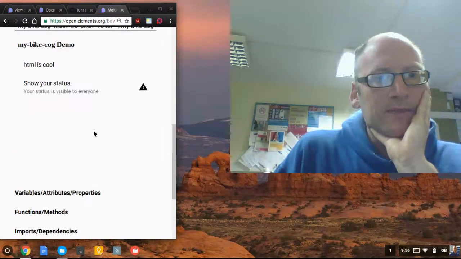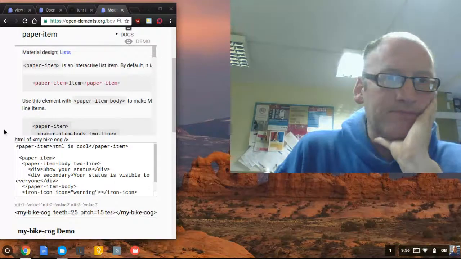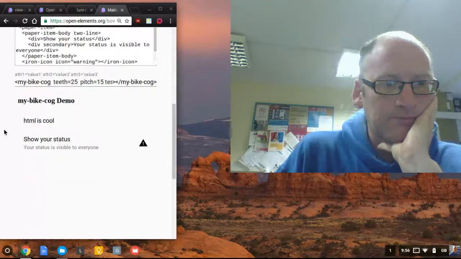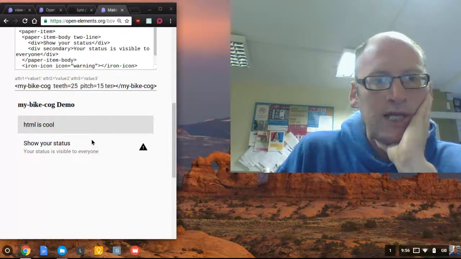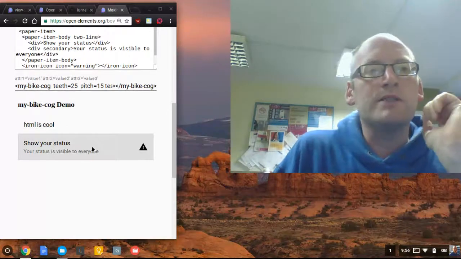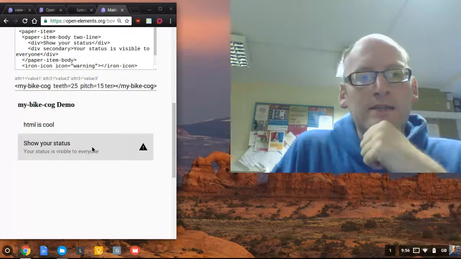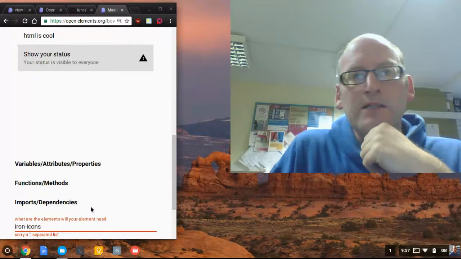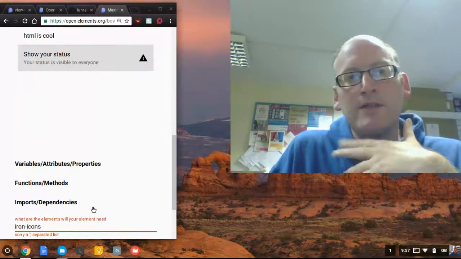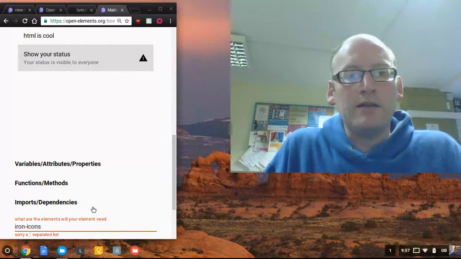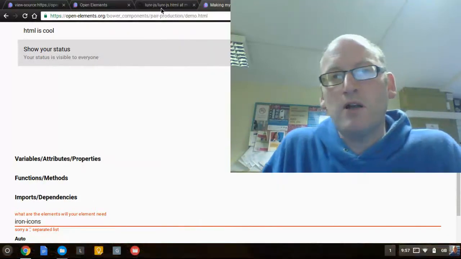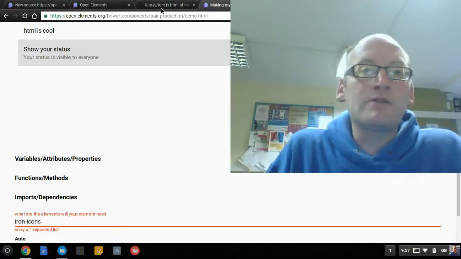So there's obviously some things I need to fix, as there always is in here, but you get the idea. You can make your own elements to do the things which you want to do in your app, and that's the beauty of HTML. And eventually we won't need Polymer, no doubt, because it will just work as native components.